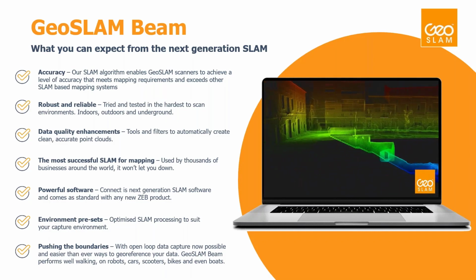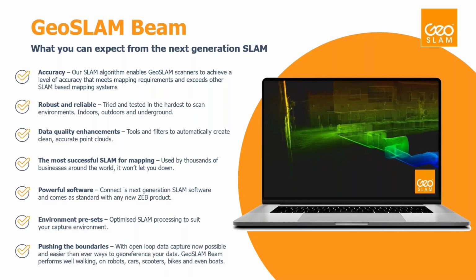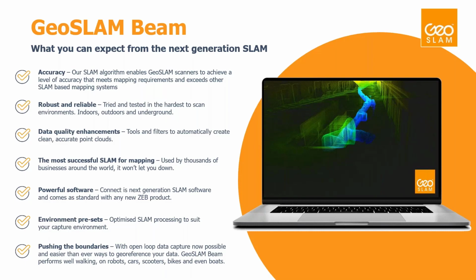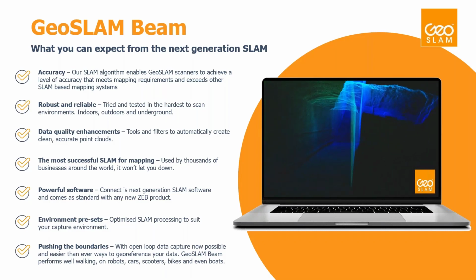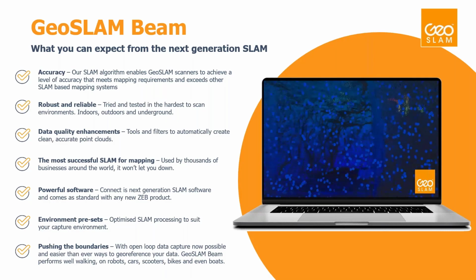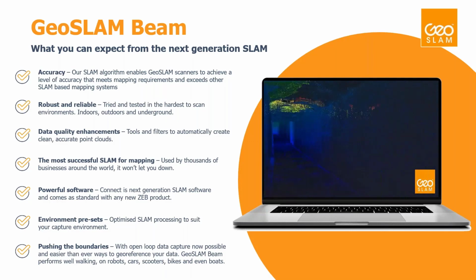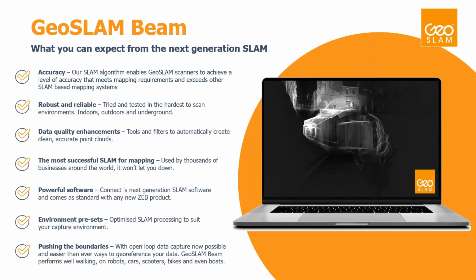Some of you will have seen from our website and from some of our social posts recently that we've published an accuracy report. This has compared the accuracy of GeoSLAM scanners to other mobile mapping systems. It is available to view right now on our website if you wanted to take a look. We feel like this is a robust and reliable SLAM, so we've tried and tested it in a variety of environments, whether that's indoors, outdoors, underground, you name it, we've tested it. We feel like it's the most successful SLAM for mapping, used by thousands of businesses around the world, and it's a pretty robust solution.